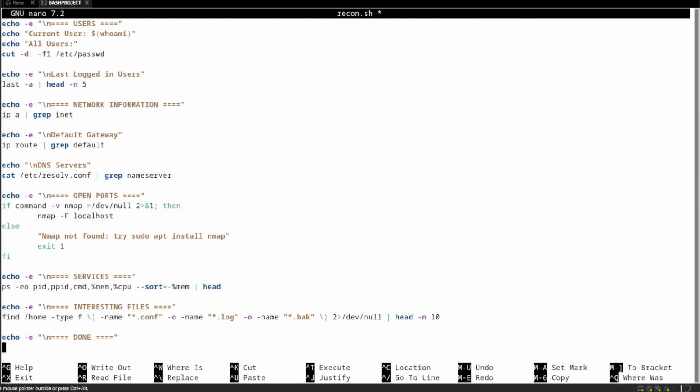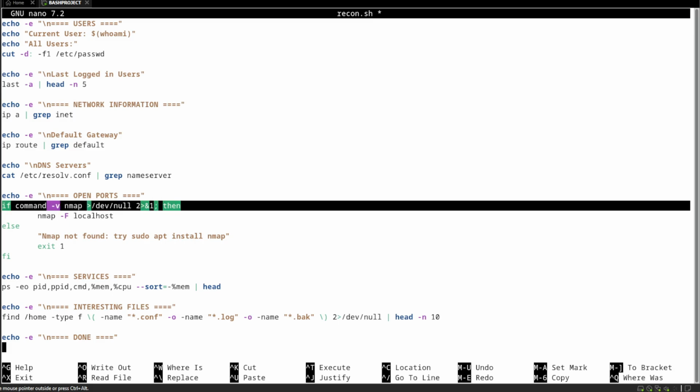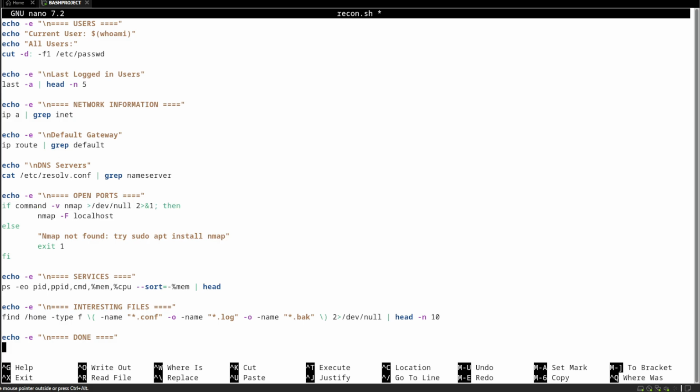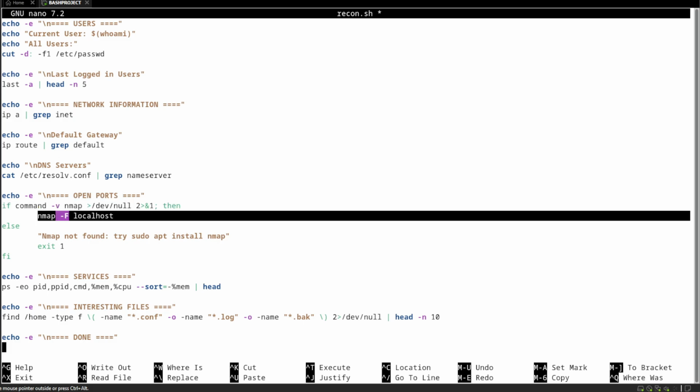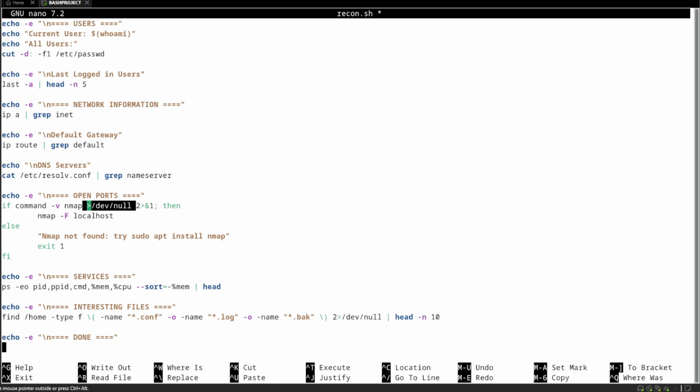Then after that, we scan for open ports, so we check if nmap is in the path. If it is, then we'll run a fast nmap, which scans only the top 100 ports, I believe, and this sends all the error output to nowhere, silences it. So if we don't have nmap, or for whatever reason it didn't work, then we won't get bombarded with error messages.